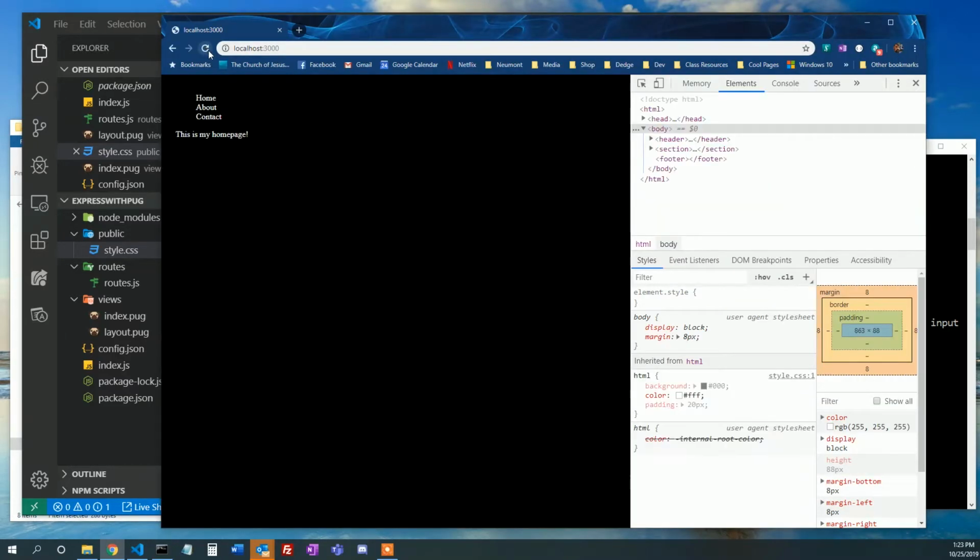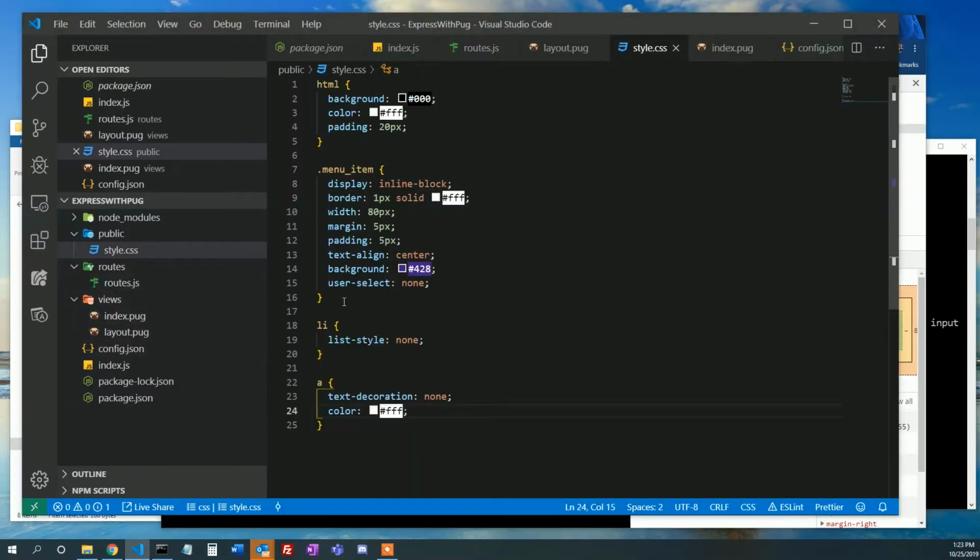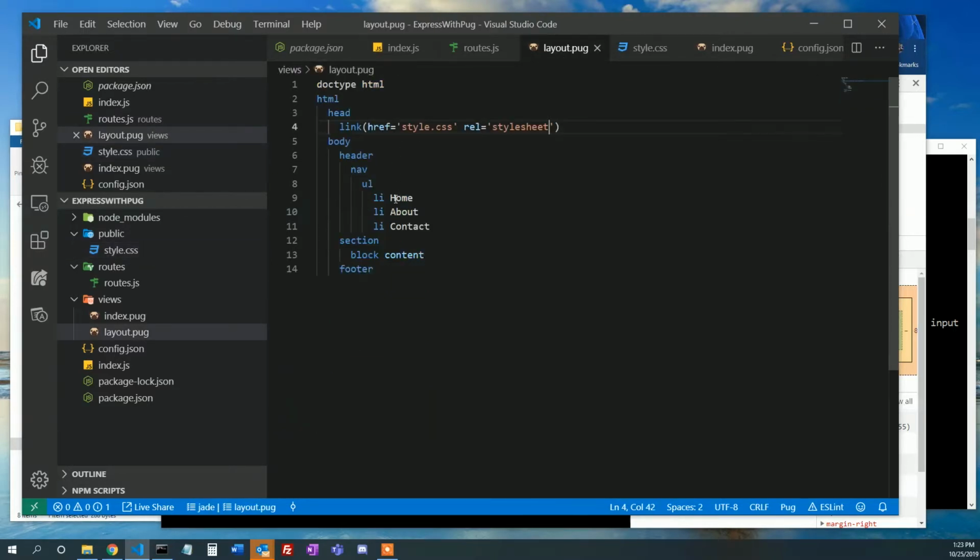See what we did. Okay, a lot of things aren't being affected yet. For instance, we're not actually seeing these lining up and in nice little boxes because they're not part of the menu item class yet. We'll fix that, I suppose, temporarily at least. I could go into the layout. I could make them part of that, but I'll wait. I've got some better things I want to do.